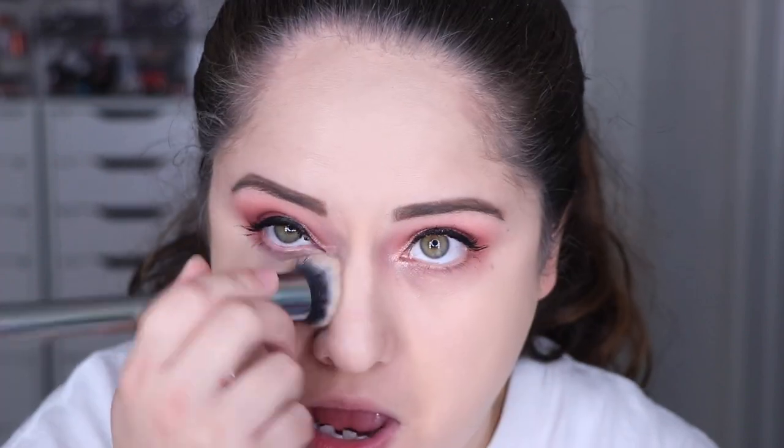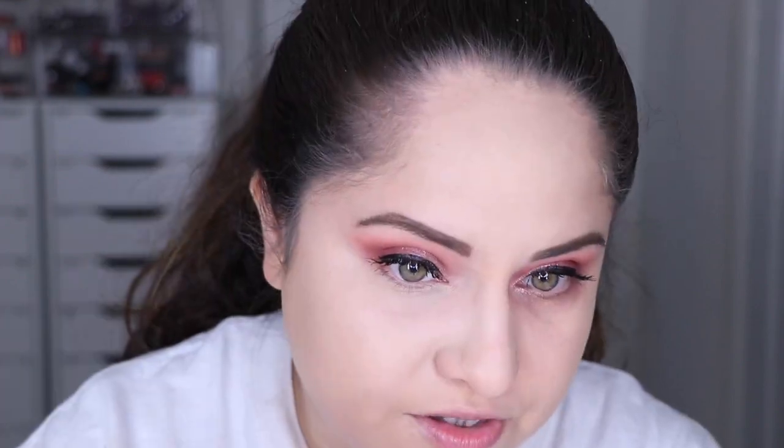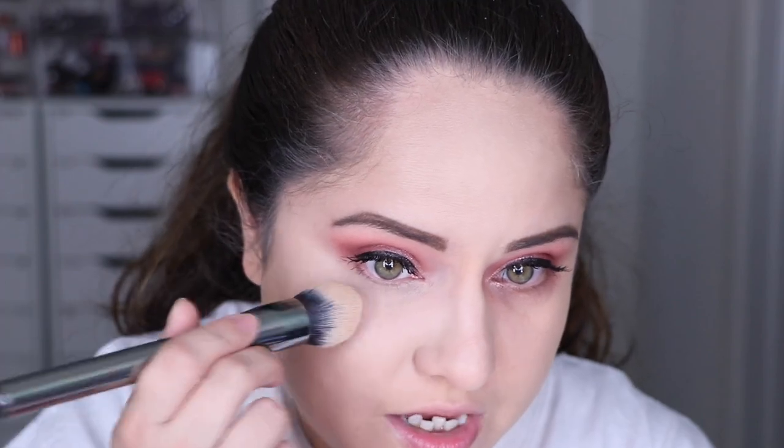It feels very creamy, very moisturizing, kind of wet — it's weird. I think I got a really good shade. It's nice and brightening, but not too much. I don't like that super bright under eye. I got over that whole super bright under eye thing a long time ago, so I wanted something that would brighten a little bit but nothing too crazy. I feel like this is a really good shade. That blended out really nicely. Here you guys can see how it concealed — all of this darkness is all me, girl. I do like the way it concealed and brightened my under eye. I love the color. I really love the finish — it has a little tiny bit of glow coming through, but for the most part it is matte. Like a satin matte.